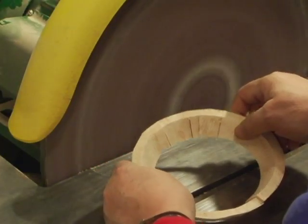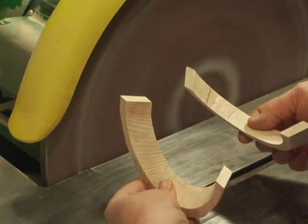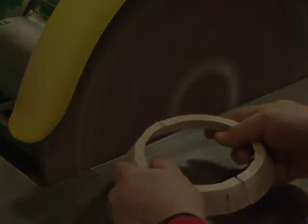Always carefully inspect your glue joints before gluing. These 4 ends are ready for glue, and that'll be the next step.